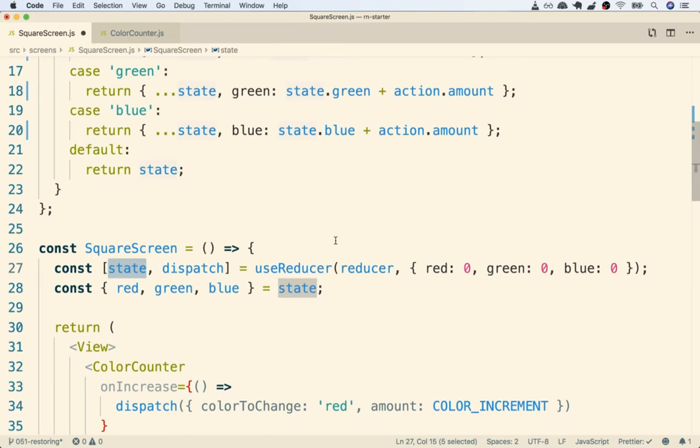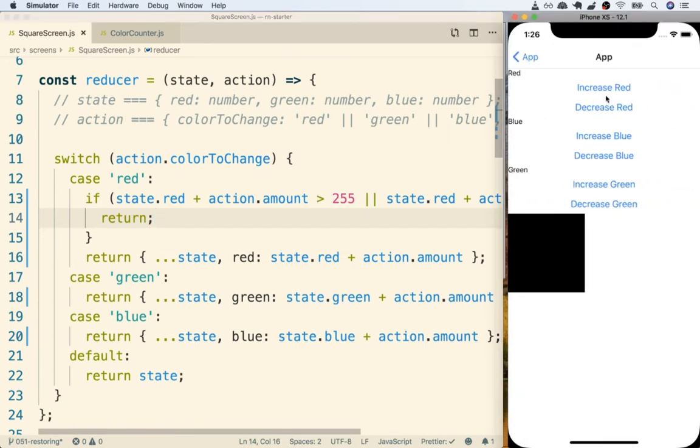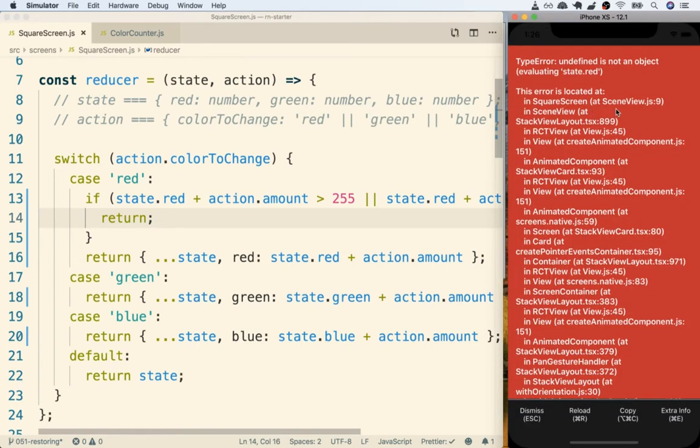As a matter of fact, let's just test that out right now to see what kind of error message we would get. So back up here, I've got my first validation. So if we go into anything above 255, or if we go below 0, we're not going to return anything. And again, bad, don't want to do that. So let's save this and see what kind of error message we get if that occurs. So I'm going to save that. I'll go back over and I'll hit decrease red right away. And sure enough, I instantly see a nasty error message that says undefined is not an object.